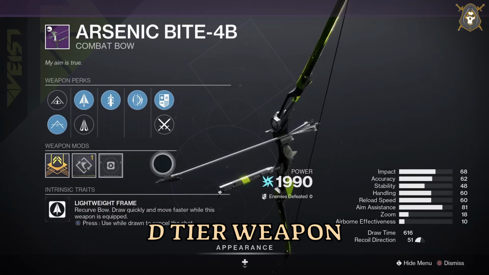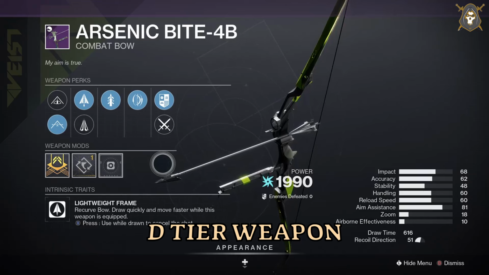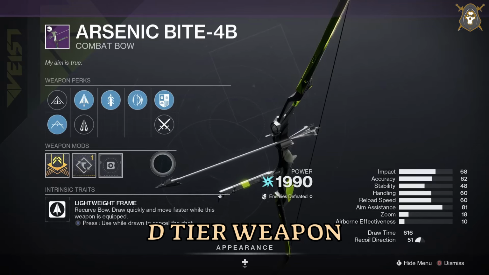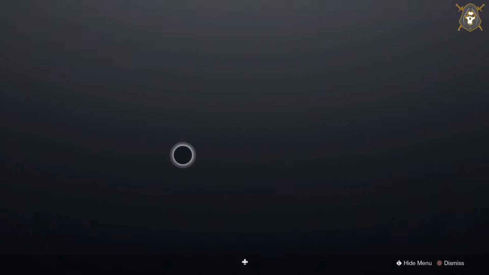And what you want for this weapon, you want an agile bowstring in your first column, compact arrow shaft in your second column, rampage in your third column, explosive head in your fourth column, and you want a draw time masterwork for the weapon. He's got the Far Future Sniper Rifle.